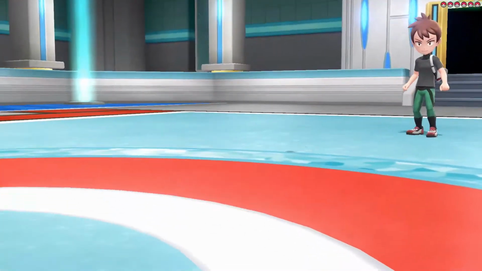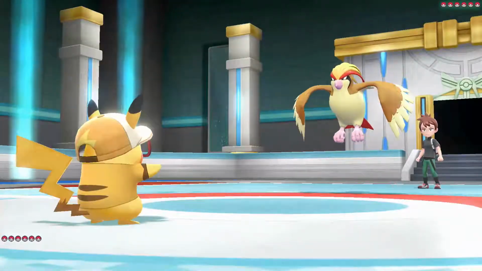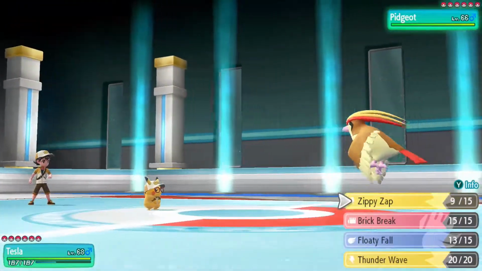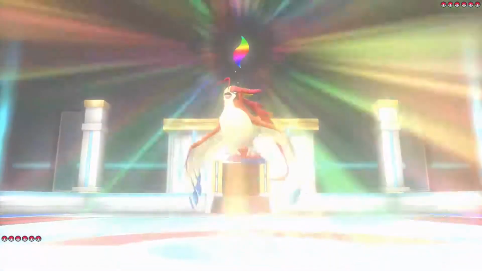Commence. He's got his Pidgeot coming out first. Pidgeot, Pidgeot, however you want to say it. And if I remember correctly, his Pidgeot is a Mega. Not that I'm really caring at this point. Zippy Zap is going to be super effective against either the Pidgeot or the Mega Pidgeot. Doesn't really matter to me at this point.